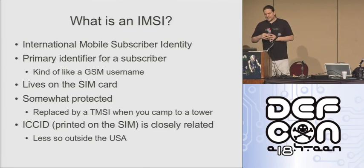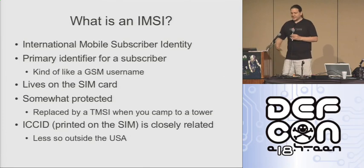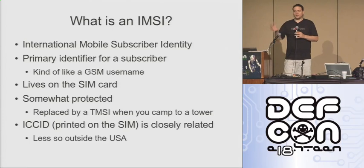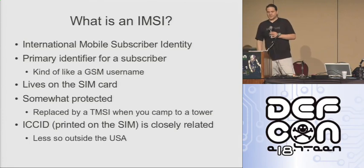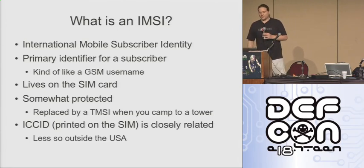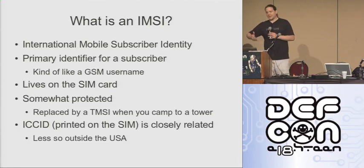So an IMSI is kind of a secret. The ICC ID, the long string of numbers that's printed on your SIM card, it's fairly closely related. For most US networks, and a lot of networks around the world, actually, you can derive the IMSI from the ICC ID and vice versa. So it's not really that secret. Other places do it slightly better, and the ICC ID is just a random number. Either way, the ICC ID doesn't really play too much of a part. I only mention it because you can derive the IMSI from it, in the United States at least.